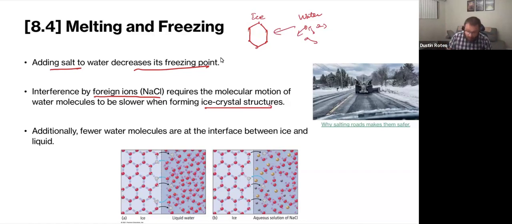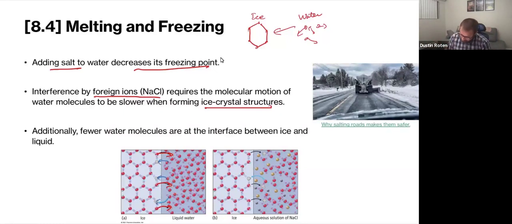So if you look here, normally what would happen, you would have pretty much just as many transitions back and forth. So you'll notice just with ice and regular water, you've got some transitions going this way, solid to liquid. But then at the same time, you've got some of the water jumping over to the solid side and filling in these gaps, these holes in the crystal structure. So notice as much going one way, it's the same as the other way. 3 red arrows to the right, 3 blue arrows to the left.